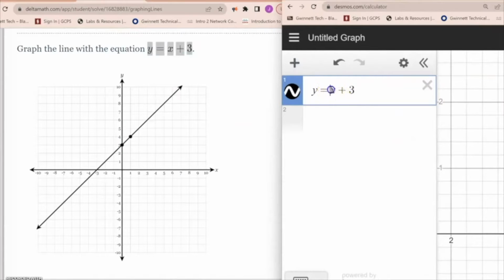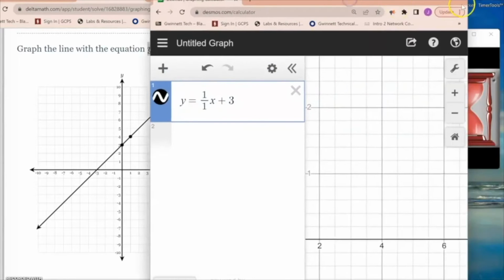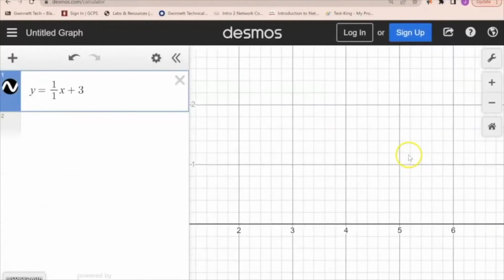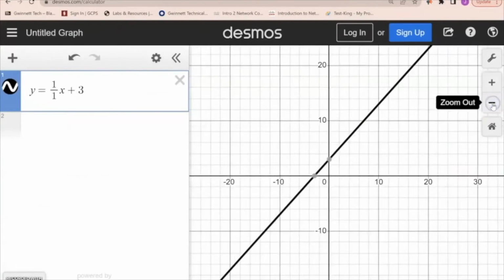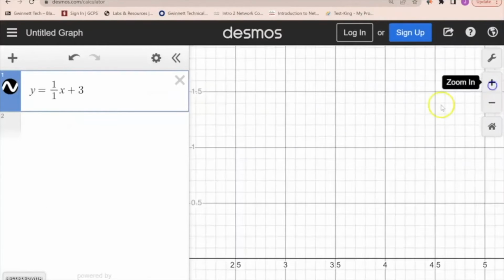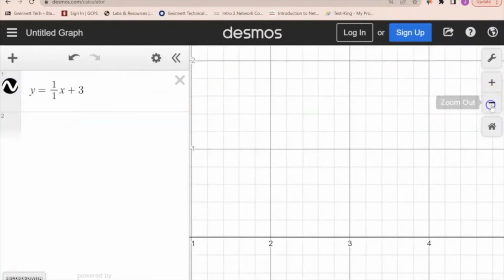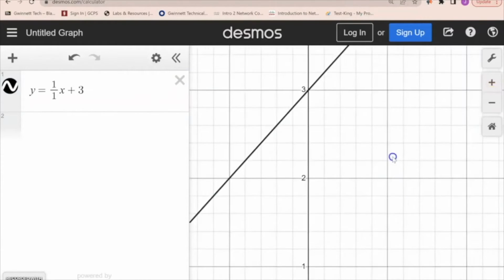All right, now remember, I just said invisible 1. So you don't have to type this in, but I'm putting this in to show you that it's the same thing no matter what. So where is this graph? Again, zoom out so you can see it. Zoom in so it goes up by 1s. However you need to see. So here's the graph right here.